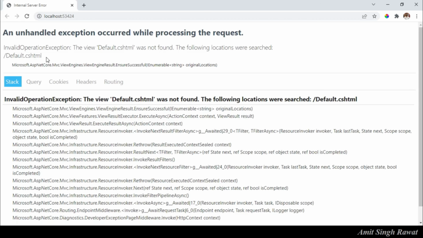Another way of saying this is when we use a relative path, the extension is not required. When we provide an absolute path, we need to provide the extension. Here we have given the extension, so the view discovery engine presumes that you are giving an absolute path which starts from the root. All right, simple, extremely simple. Absolute path with extension and relative path without extension. Extremely simple.